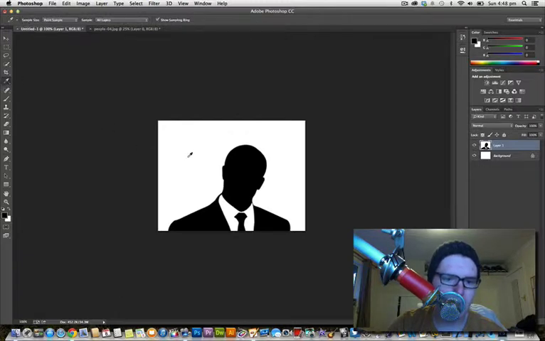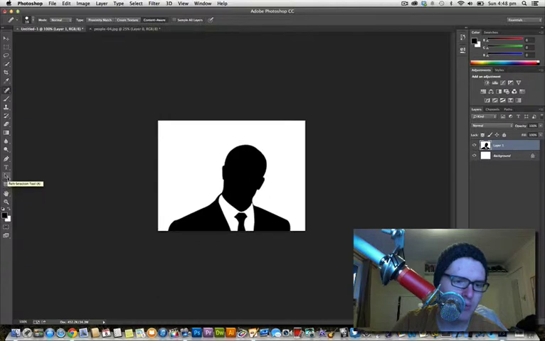This little eyedropper will select the color from whatever you have, so if you want that specific color, you basically just click. You've got the spot healing brush, right? Brush tool, clone stamp, history brush, eraser, gradient tool, blur tool, dodge tool, pen tool, horizontal type tool, path selection, rectangle, hand tool, and zoom tools.